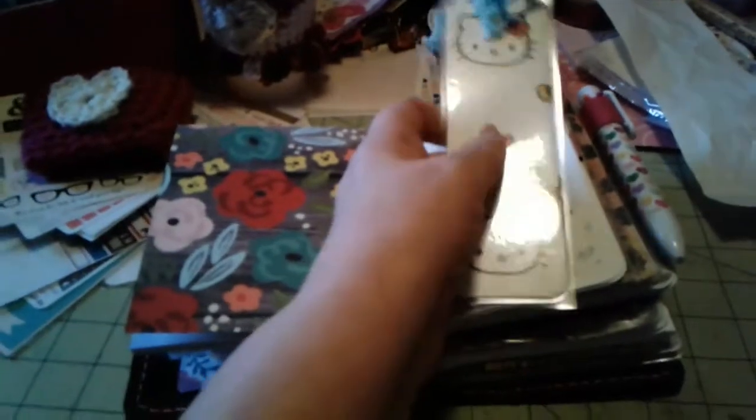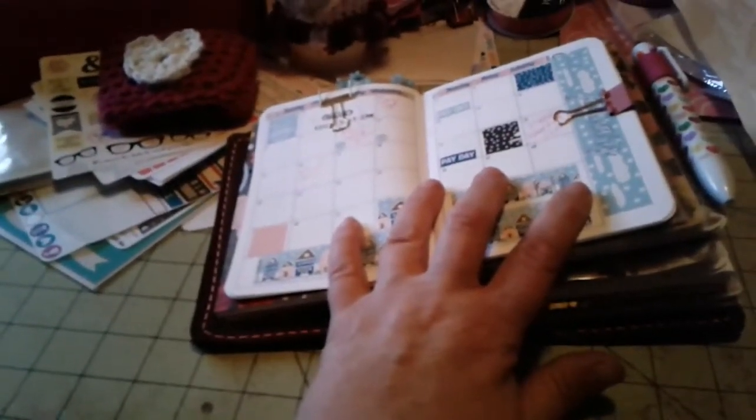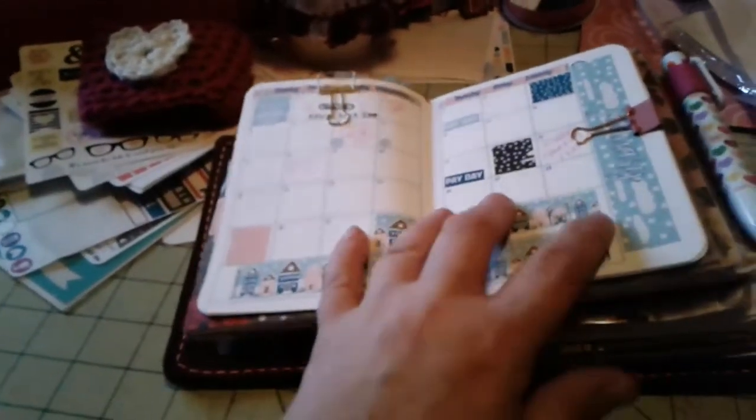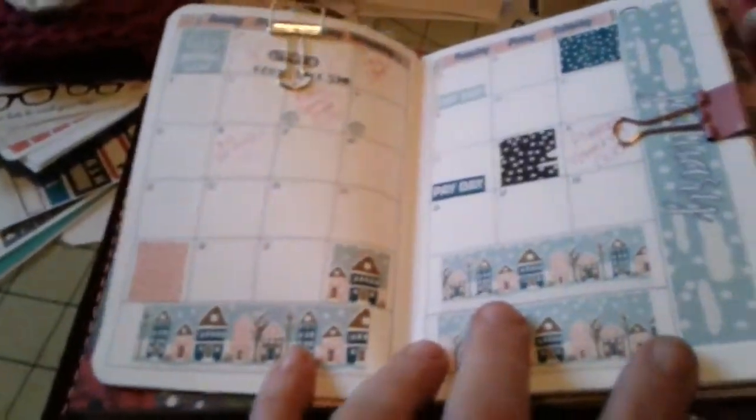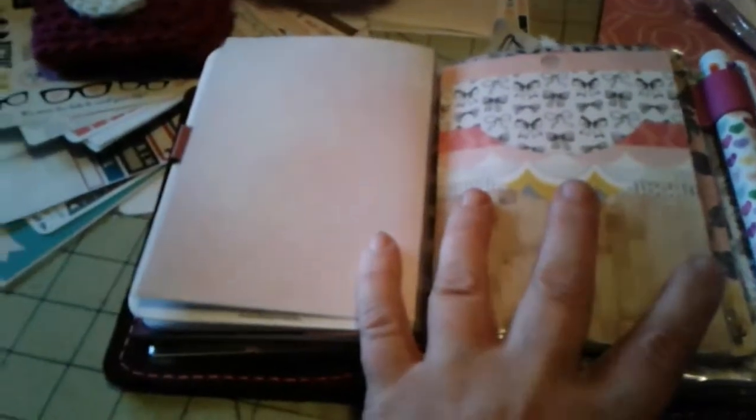I'm a cool mom. She made me that — I'm a Hello Kitty freak. Here's my monthly. The monthly stickers came from Sparkling Paper Co., I think. It's January — it was for a pocket size but I just went ahead and put it in here. The back of the dashboard, the back of the pocket. I think she got this paper at Hobby Lobby — if I'm not mistaken it is the 6x6 paper pads and it's called Bloom. I have it around here somewhere in my stack of stuff.